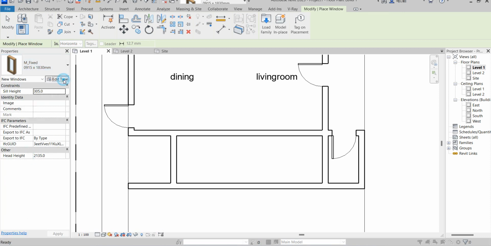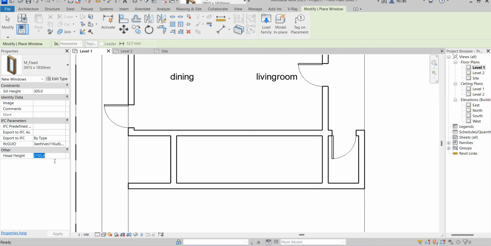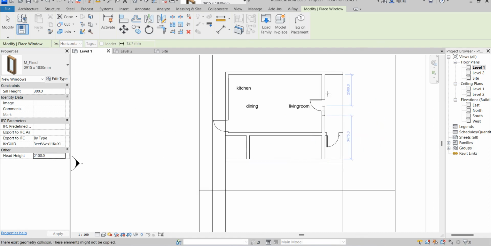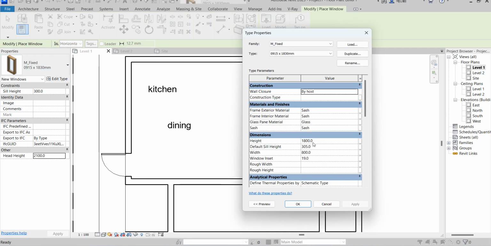I'm going to take this one and check the property, if it's okay by me. Height is too much. I'm going to change it to a normal 1008. It's going to be a long window, then 800 for my own use. So I'm going to say okay, and I change the height here to this, which is perfect for me. I'm going to do it and send it here. I use it already here. Let me reduce it because I just want to have double. So let me just use 500.